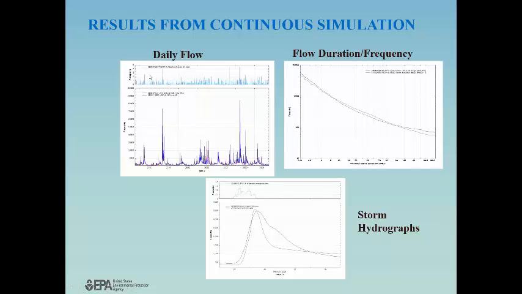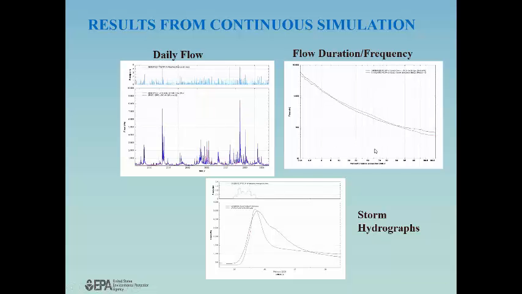So you can see how the watershed responds to the input precipitation. And if you analyze these flows on a statistical basis, you can generate what's called a flow duration curve, where you see the flows again on the vertical axis, and this is the log scale showing the large variability in flows, and on the horizontal axis, it's the percent chance that the value has been exceeded. So the very high flows are exceeded very infrequently on a fraction of the time step, whereas the base flows are shown here being exceeded on the order of 99% or so.